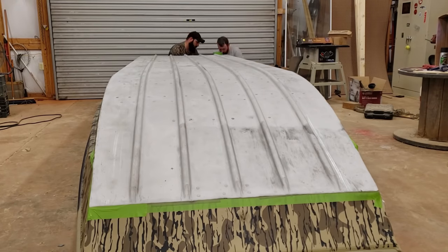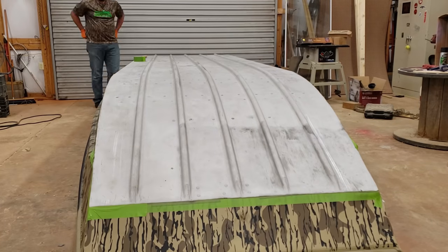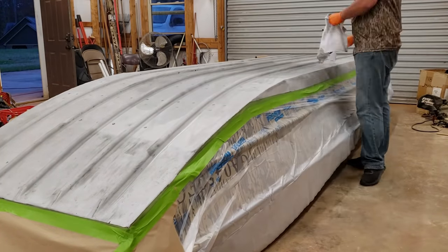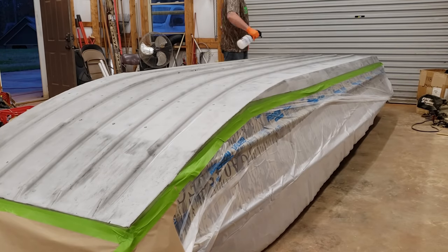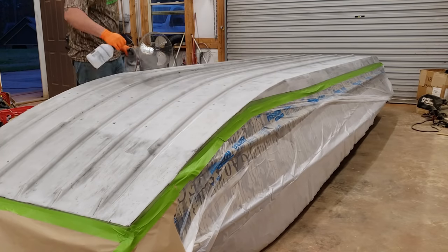Putting on the Gator Base was not a huge deal. Once we had the tape lined down, we ran some painter's paper and painter's plastic all the way around the boat to cover up the fresh paint job so I didn't accidentally spill any Gator Glide on the sides. Then we wiped the whole boat down to make sure everything was clean before starting. Gator Glide recommends using acetone to wipe it down, but I just put a fresh paint job on my boat so I went with Naphtha, which I use in my hydrographic shop all the time. It's a great degreaser - Naphtha or acetone will both work fine.